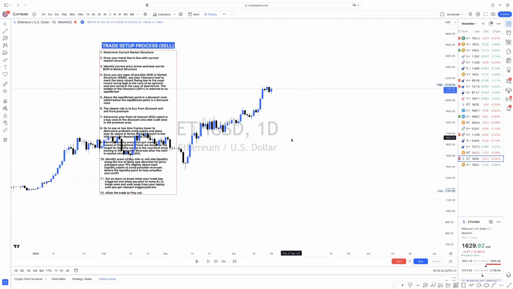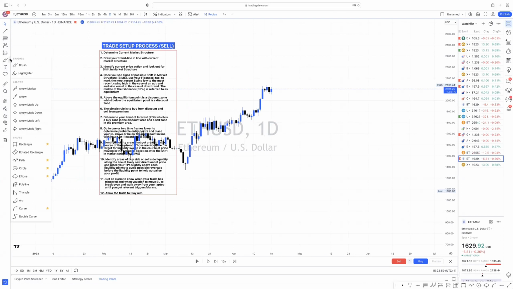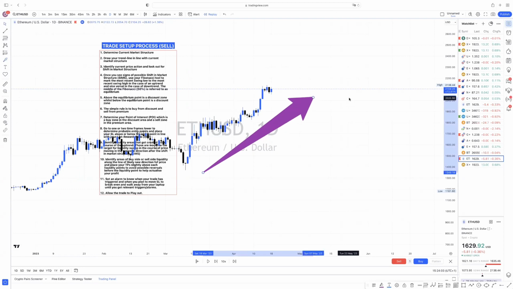Now, let's assume that I get into the market on this particular day, and this is what I am seeing. The first thing I would do, according to number one here, is to determine market structure. The first thing I can see here is that the market is in an uptrend overall, and I'm sure you can understand what I'm talking about.